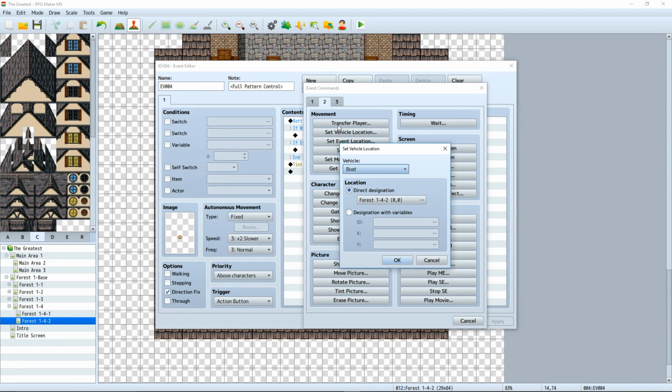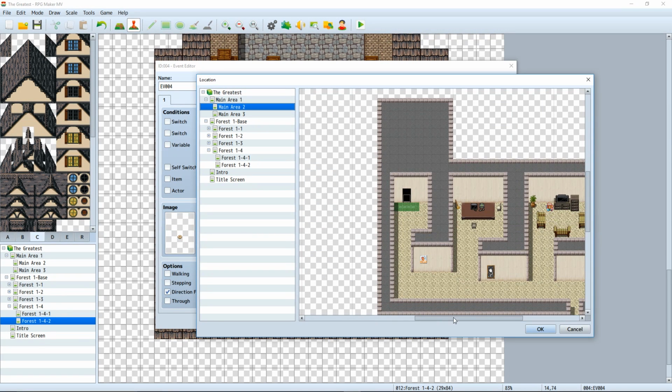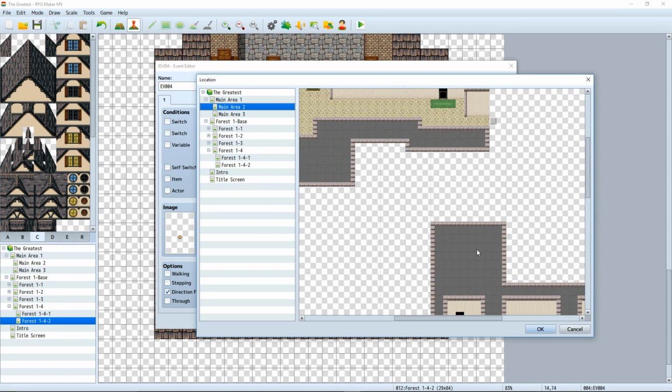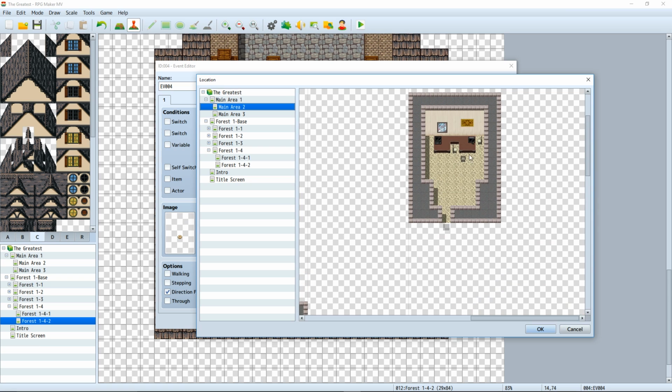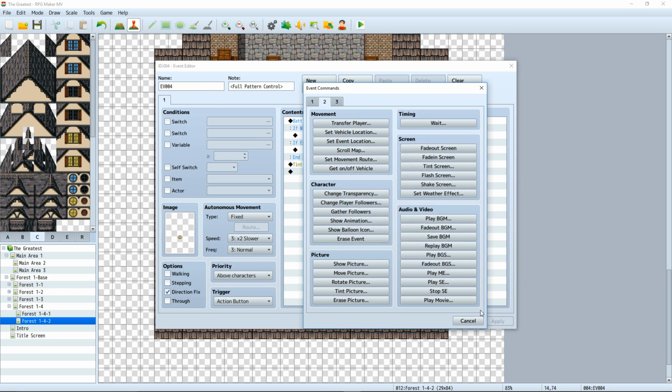So transfer player. Whoa, oh, nope. Transfer player. Let's go to our main area 2, I believe. Oh gosh, the bad thing is these places are so big, it's hard to figure out where everything is. But yeah, so we're gonna control this guy right here. He's gonna turn to look to the left. Not gonna have any transition.